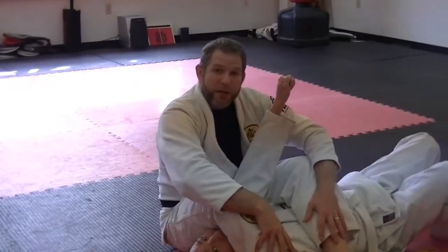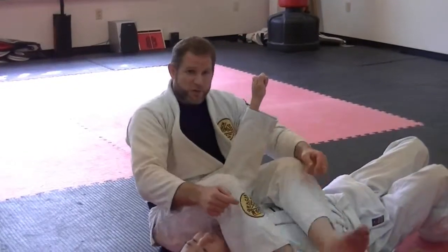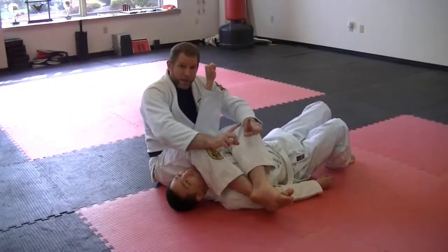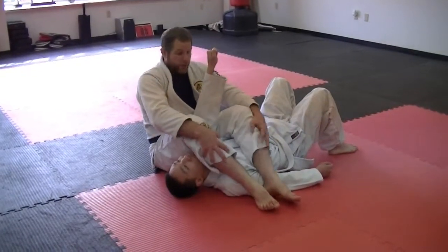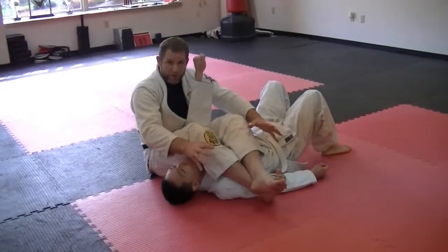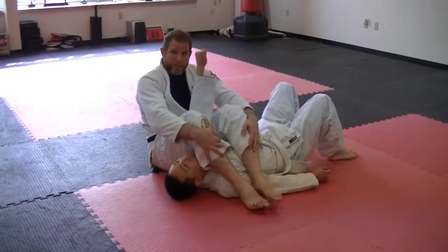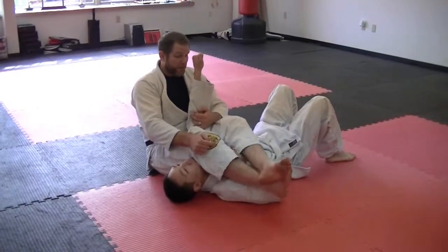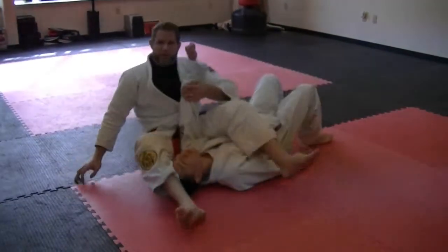Okay? Second thing that can happen, second most common mistake, is that from this position, I cross the feet. If my feet are crossed, I'm pulling with one unit instead of two. Right? When I cross my feet, I make it just like one giant leg. So it's not as complete or covered as it would be if I have both feet next to each other and I'm pulling in the same plane. It also makes the bottom leg a little loose, so he can just take his hands and lift it up and put it right over his head. So don't cross the feet.